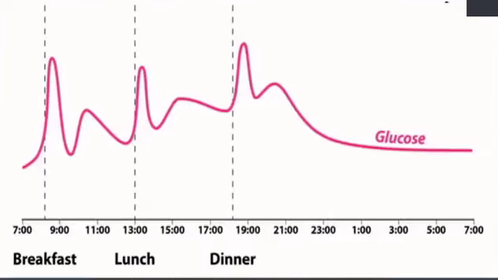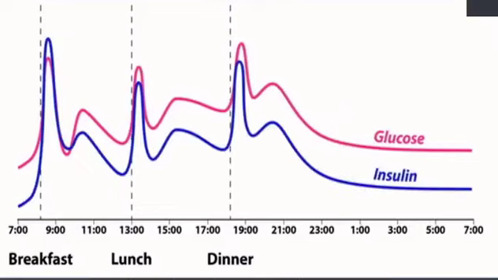All right, so now we're looking at a graph of physiologic blood sugar throughout the day. And you can see the blood sugar is pretty flat at night because you're not eating. In the morning, blood sugar rises when you eat, and then it comes back down fairly quickly, and it may start to go up again, and then when you eat lunch it rises again, and it repeats this throughout the day. Whenever you eat, the blood sugar is going to go up. So if you have a snack at midnight, here's your midnight snack.